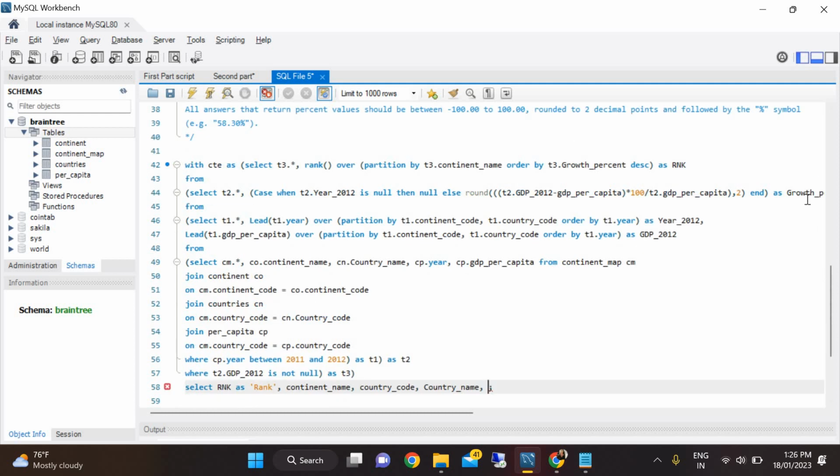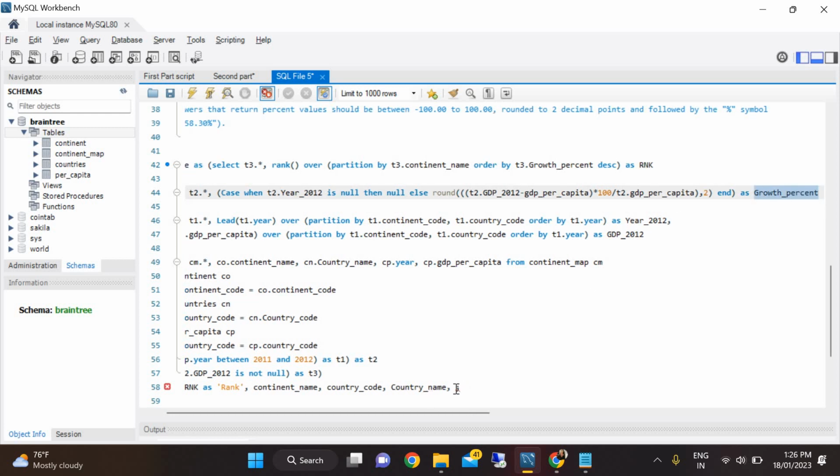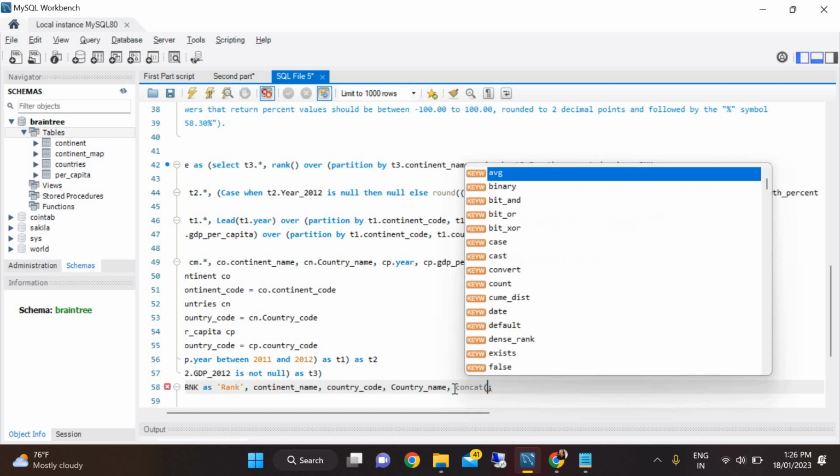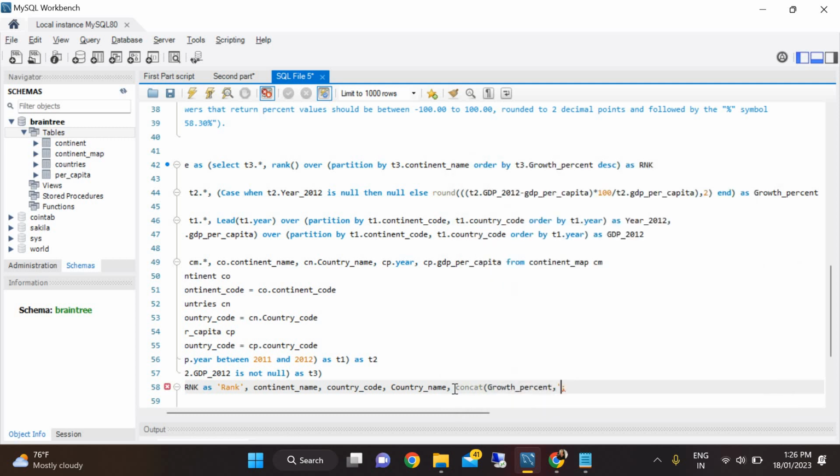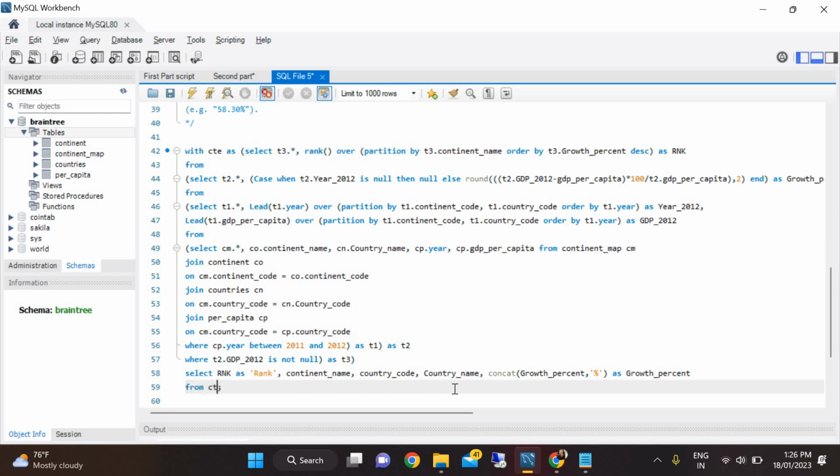So here for growth percent, I'll apply concat growth percent, comma, percent, as growth percent from CTE.